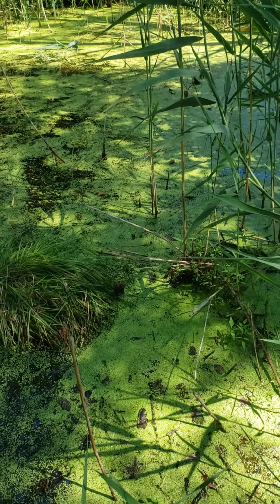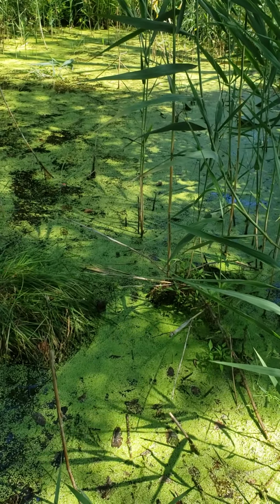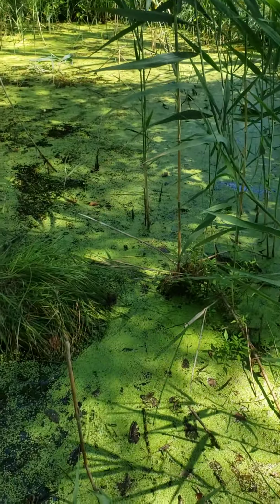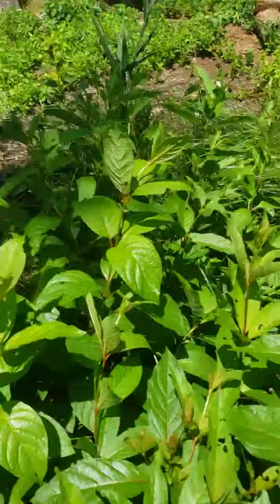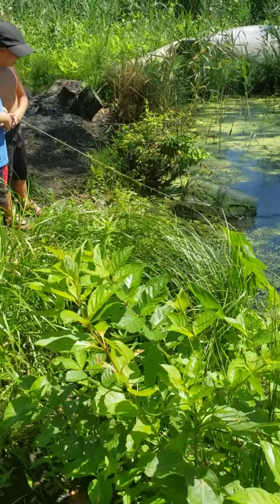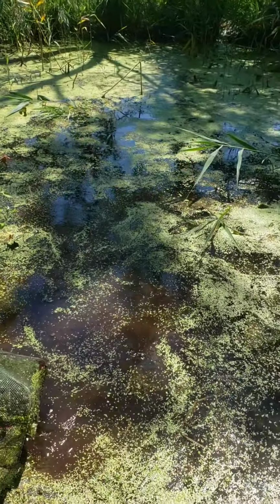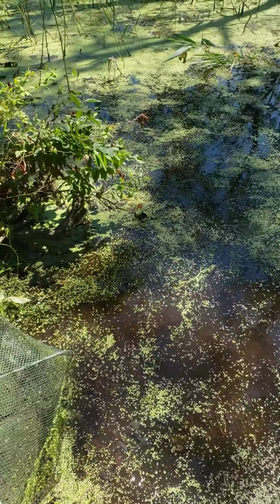Oh, it just hopped somewhere. What else we got? Oh yeah, let's check that trap. Maybe something happened in the trap. Maybe we caught turtles. If it's a snake, you be careful. There he is. I saw him. He's trying to get into your trap, is he? Oh, we do have a fish. Let's take a look. Can't believe there's fish in there.